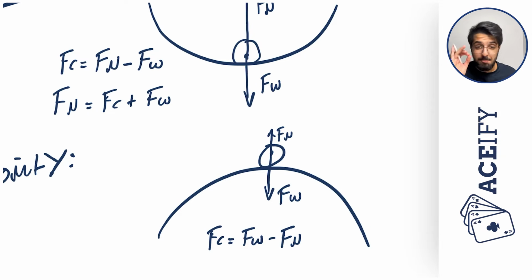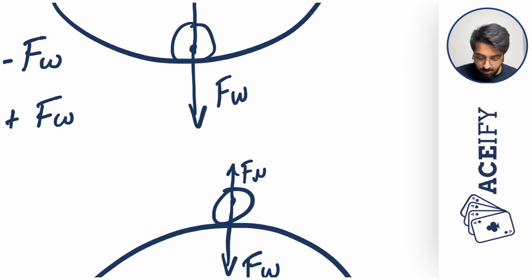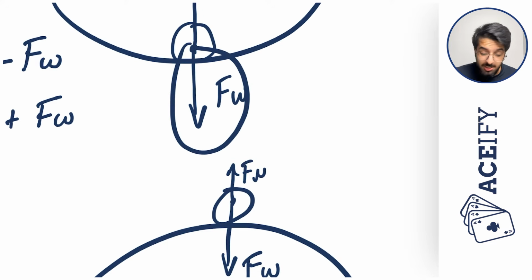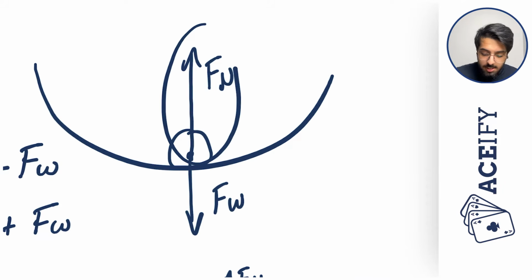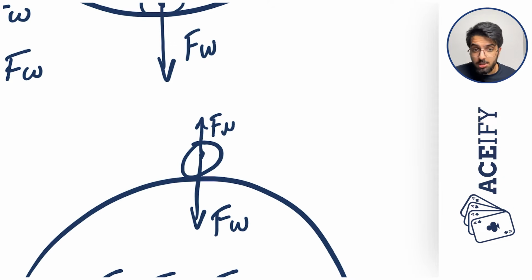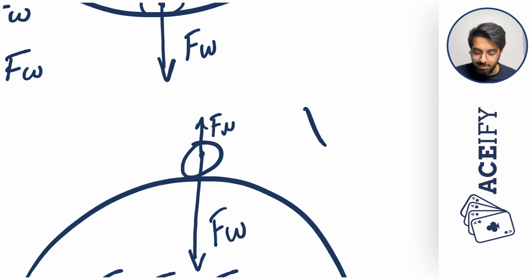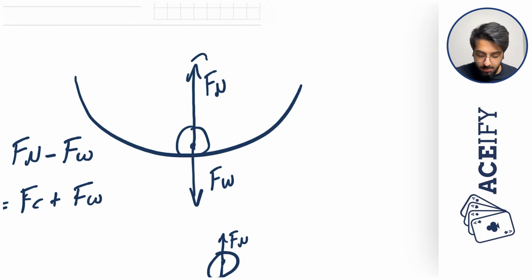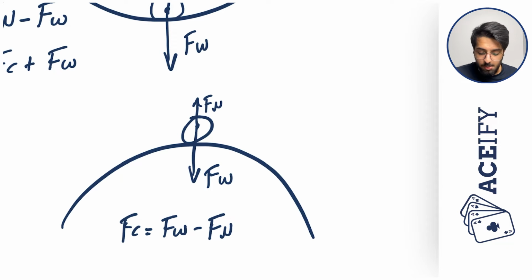Now, also, minor detail, I don't know if they're going to pick up on this or not, but your weight force arrows should be roughly the same size, because in this scenario, I made the normal force larger, but in this scenario, I decided to make the normal force smaller. If you were to make the weight force larger, that would be incorrect, because the weight force of the ball does not change, because the mass of the ball does not change, and obviously gravity isn't going to change. So for these diagrams, for point X, you must make the normal force larger, and for point Y, you must make the normal force smaller.